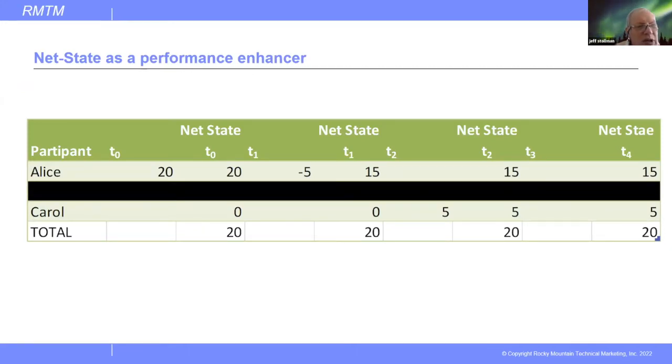If we were able to only remove accounts that had a net state of 0, we wouldn't have the integrity issue of not having this balance. So at this point, we could remove Bob if Bob decided he no longer wanted to have his transactions in the current version of the blockchain. As I say, it would still be in the original version. But because his net state is 0, if we remove him at this point, it will have no impact on the net state of all the different accounts. Carol's 5 Bitcoin are still accounted for. Doesn't show where they came from, but it shows that she has legitimate 5 Bitcoin.